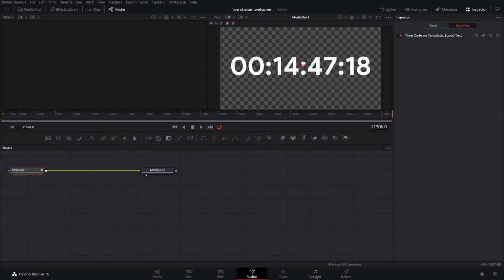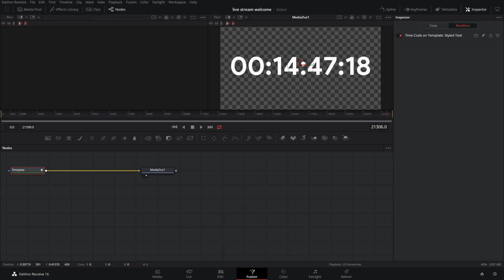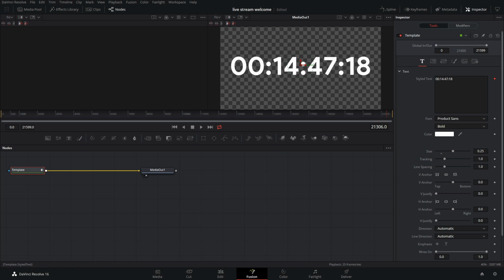And now inside of here, you can always click this little dot here. The one on the right will go here. The one on the left will go here. Don't really need that one. So now that we're here, let's make sure you have the template selected, and we're going to have tools, so you could also make these changes here if you wanted to, but we're not going to do that.